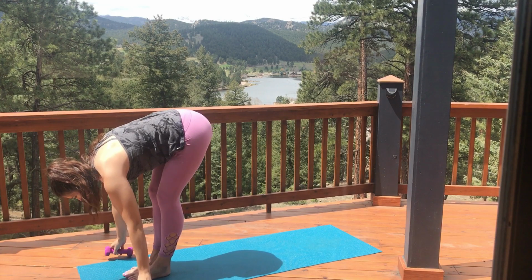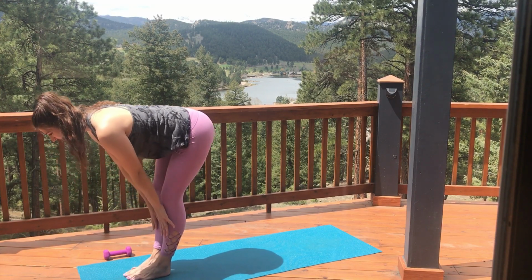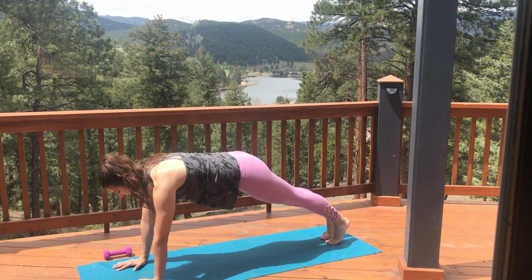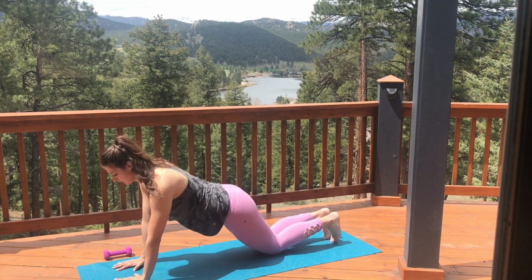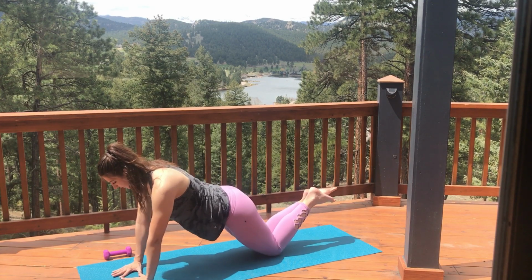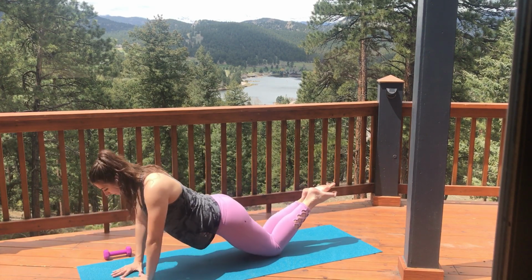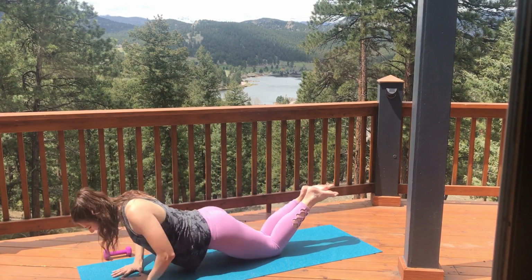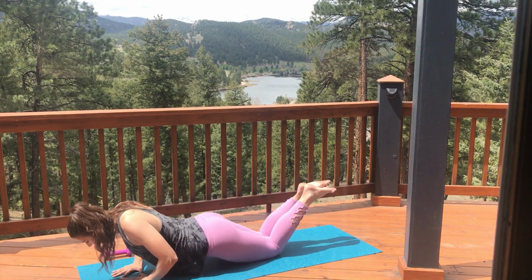Inhale, reach up. Exhale, forward fold. Release your weights and step back to plank. Lower your knees, diamond push-up, hands together. Thumb and index finger make a diamond and then lower chest down towards your hands. Elbows come out wide, just up and down.